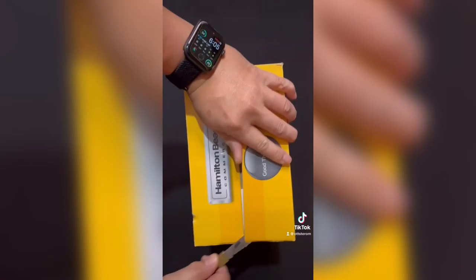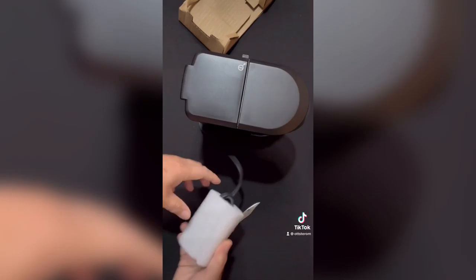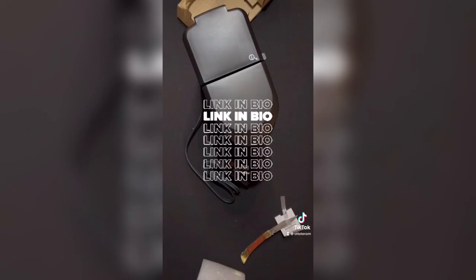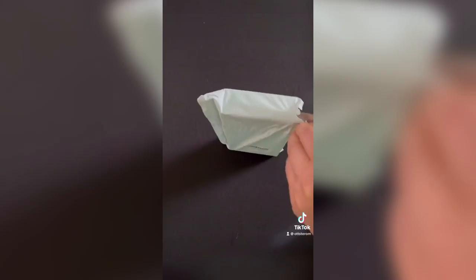Alright guys, today we are unboxing a package that came in from Amazon today. It looks like this is gonna be a Hamilton Beach commercial 1-cup pod coffee maker. That's right, this is a simple one-touch activation that starts brewing. It takes about 3 minutes and it brews an 8-ounce cup of coffee. Things to note, it's not compatible with K-cups, and it has an automatic shutoff. Things you didn't know you needed. If you'd like to get your hand on one, link is in my bio. Things my wife bought off of Amazon I didn't know about.